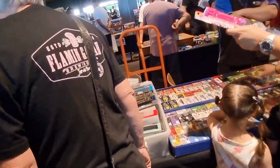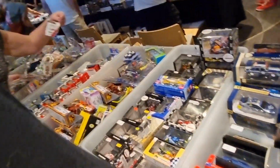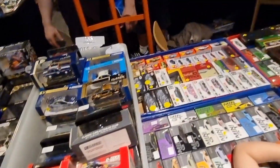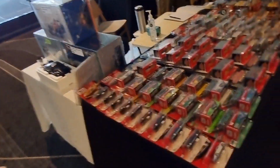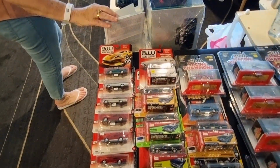There's a bit of a crowd scene, sorry. Shows you how many people were there. These bins were specials. It's always good to go through them. I did go through some of them, hoping for a fire vehicle, but failed. Lots of guys had backpacks and trolleys and all sorts of carry bags. They came prepared to buy heaps of stuff. It's funny how the carpet also resembles roads, random sort of road patterns on the carpets.